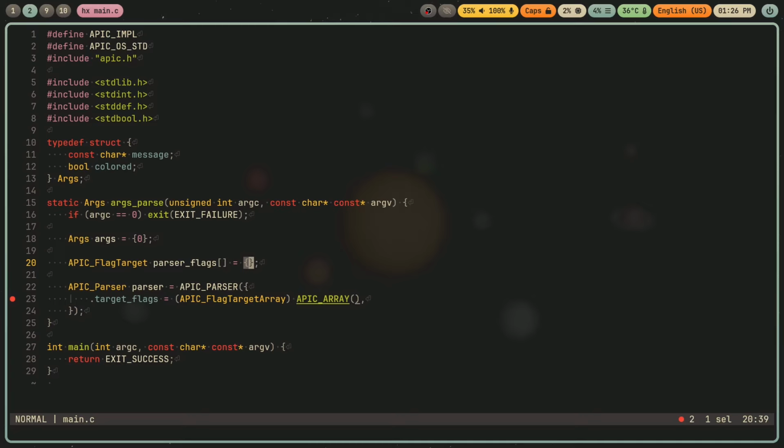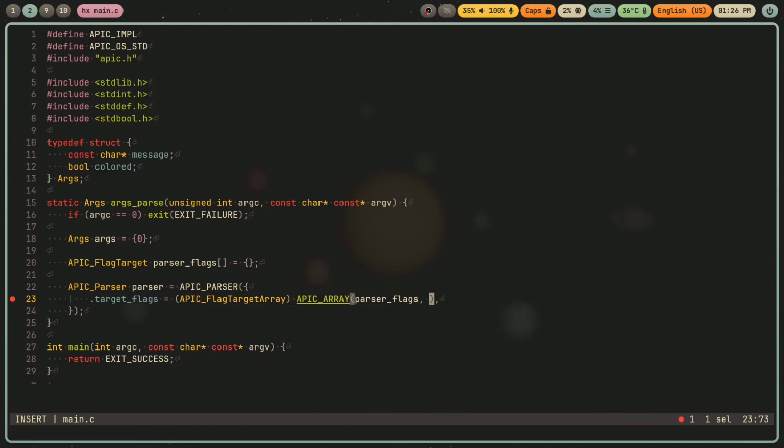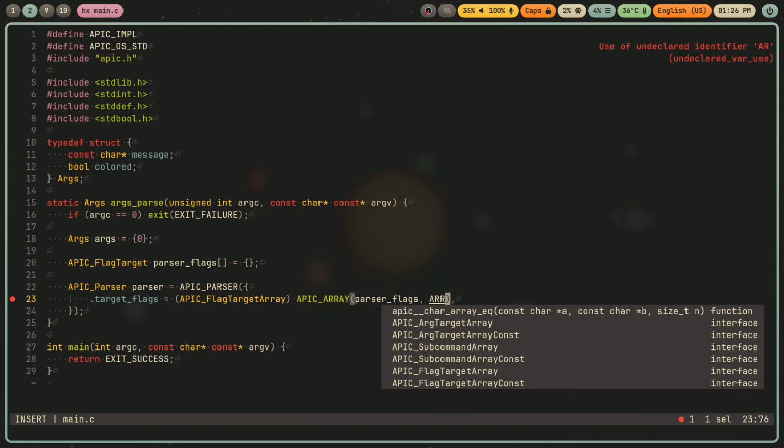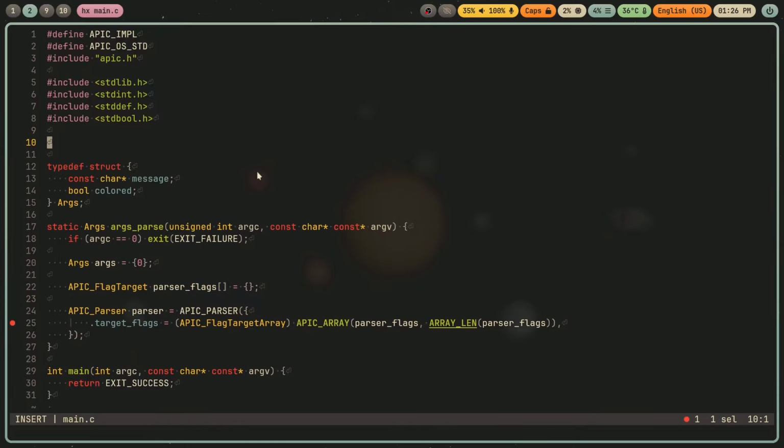And what I'm going to do here is pass in parser flags, and I'm going to define a macro called ArrayLen and pass in parser flags there too. ArrayLen is just a macro that gets the length of an array. If you're not familiar with C's style of getting the length of something, you don't have to worry about what I'm typing here.